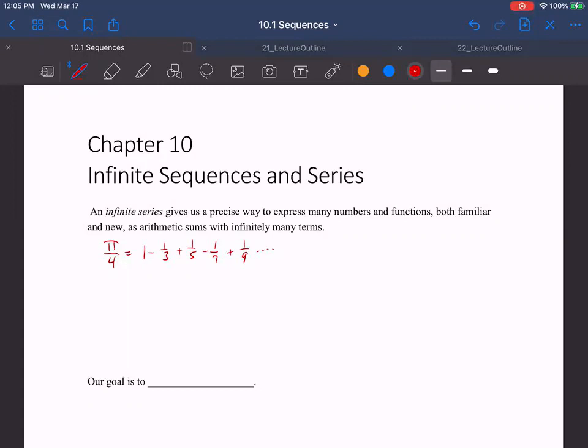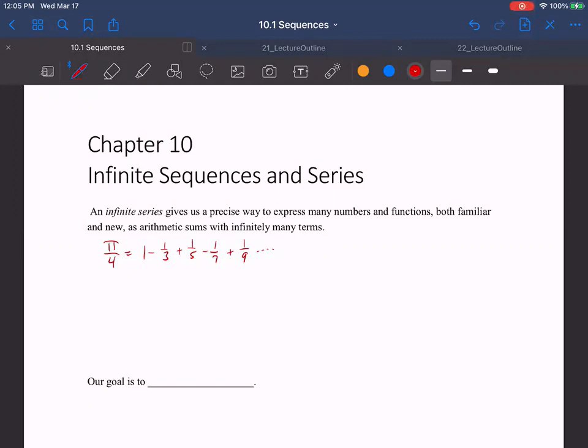I got 0.839. For what? For the other side. You got what? For the 1 minus 1 over 3, I got 0.8349. Okay. Is that what it is? Well, what's pi divided by 4? 0.78. Okay, keep going. They should get closer, especially as you add more terms. Keep doing more terms, they'll get closer and closer together. All right, starting to go together. All right, so that's what that one will equal.